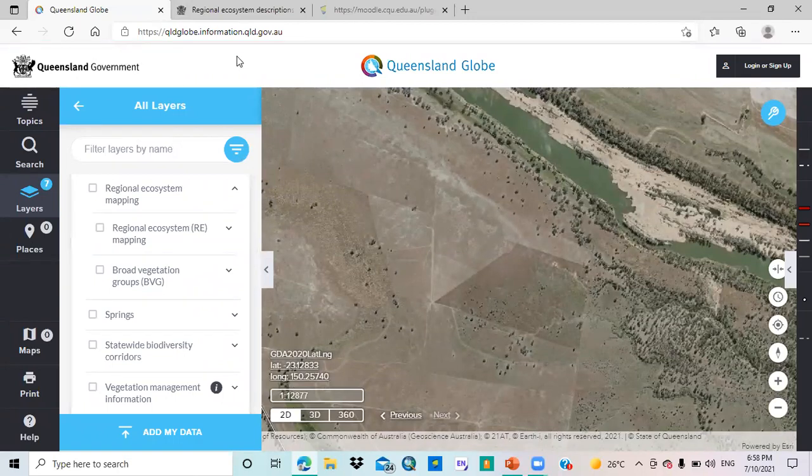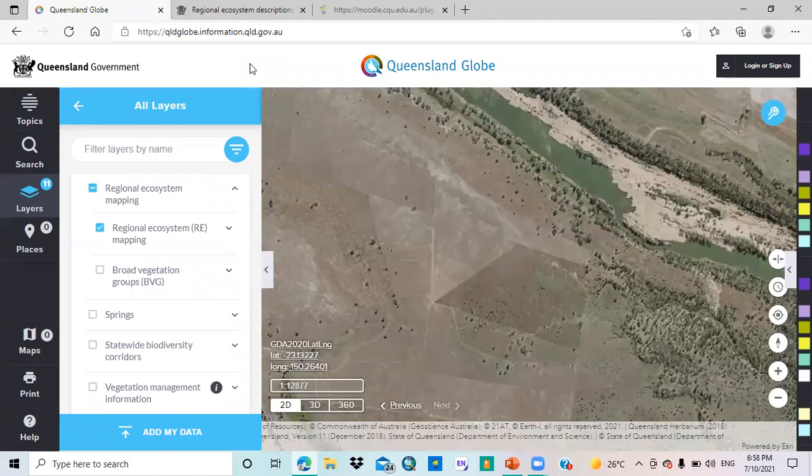You see that blue line up there? That means it's loading, and sometimes it can take quite some time to load. There's a lot of information. So let's just be patient. And very soon, a bunch of codes will appear on my screen. And I'll be able to use those codes to determine what the regional ecosystem is. So just bear with me. My internet is slow, and I do have a few children that are connected to the Wi-Fi, so it can take some time.